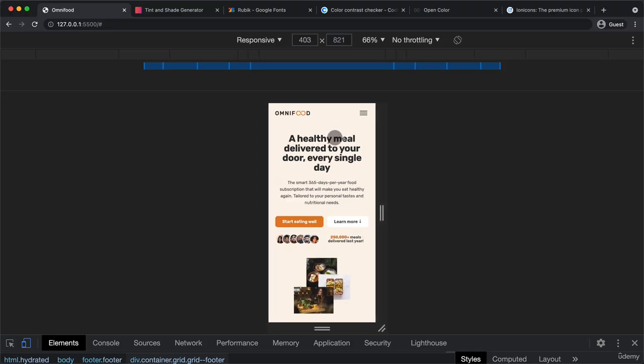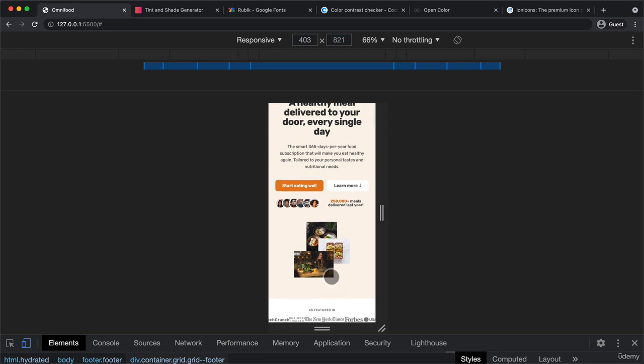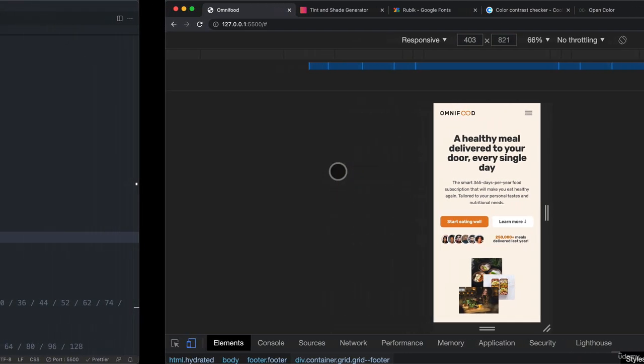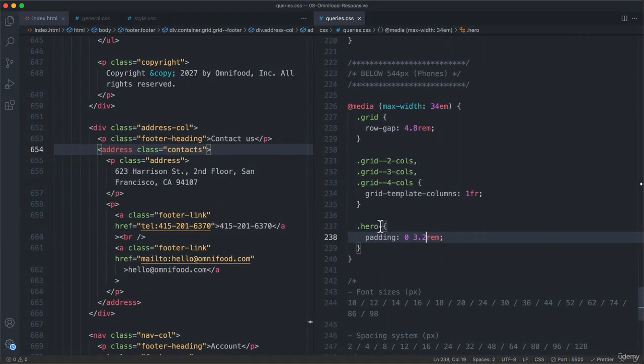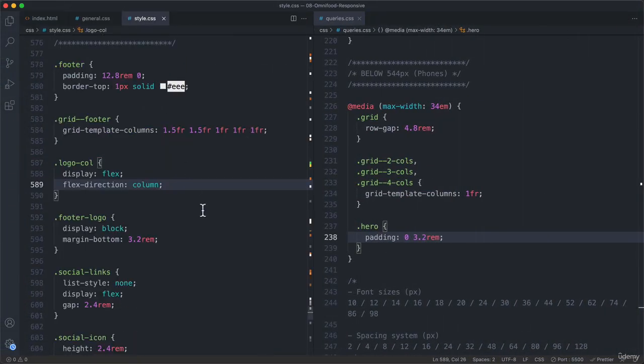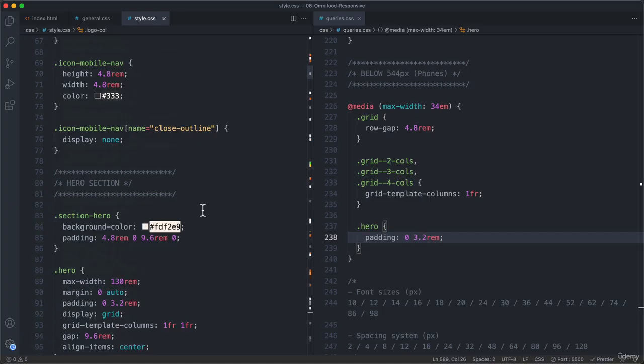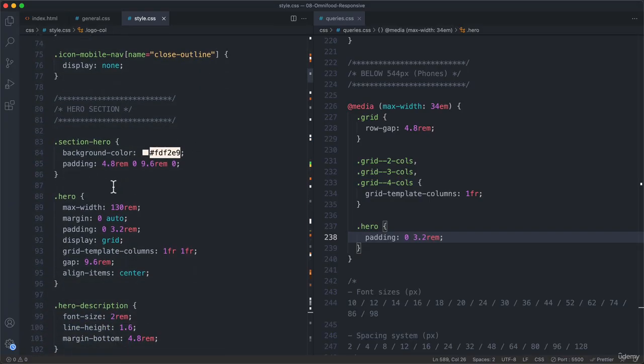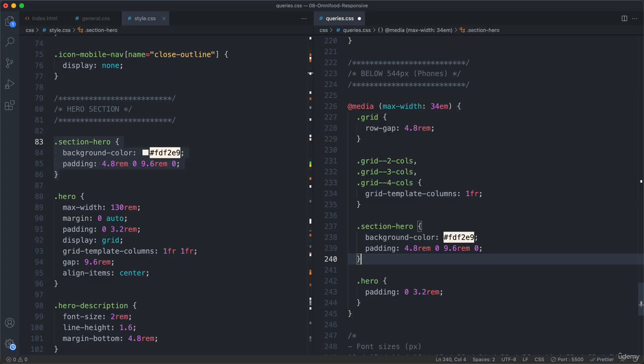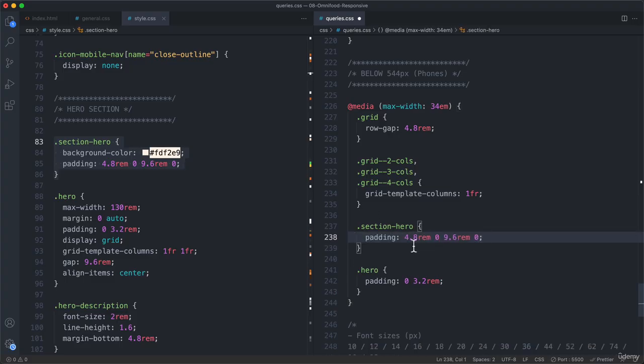Now there's also way too much vertical space, like here and here. So let's remove that as well. But that I think we didn't touch before. So let's come back here to the top where that section actually is. So here we are, section hero. Of course, the background color should stay the same. And now I will just basically change both to half.